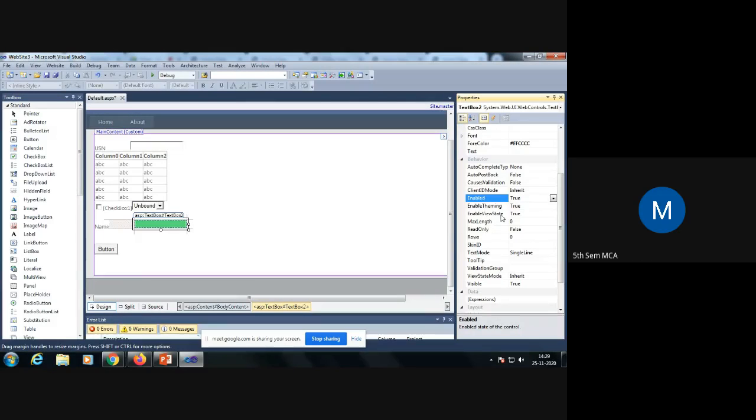So many controls, many validations, many changes and modifications you can do using the properties only, students. Instead of writing code for everything, this is the advantage, this is a feature of the .NET framework and Visual Studio: using the property window only we can make so many changes and so many validations to the form.